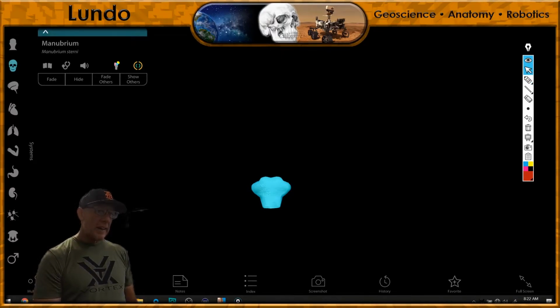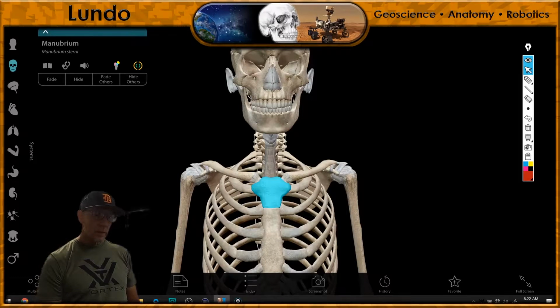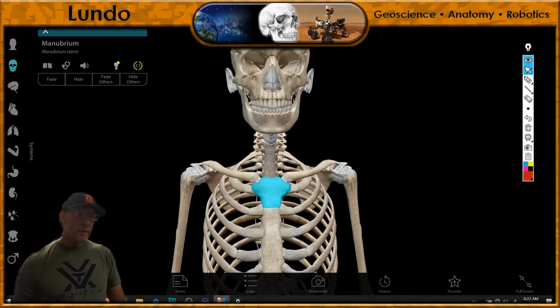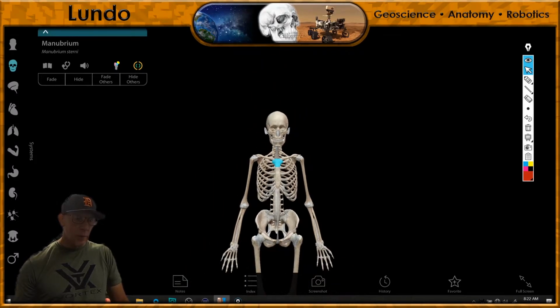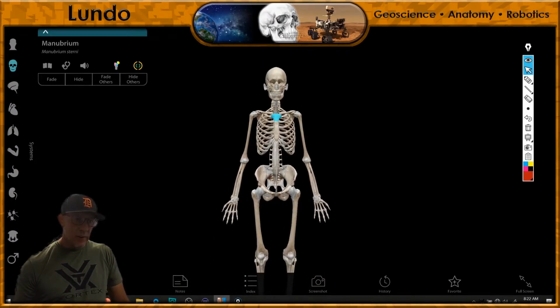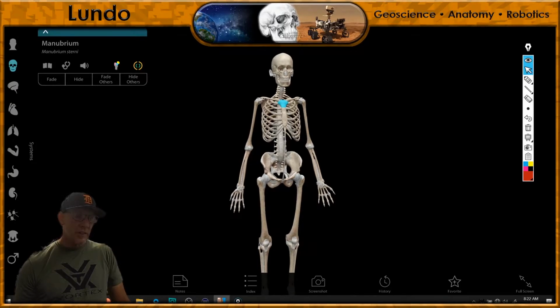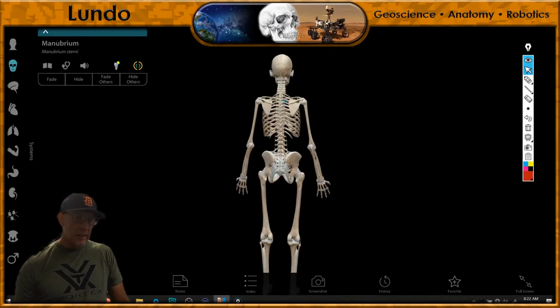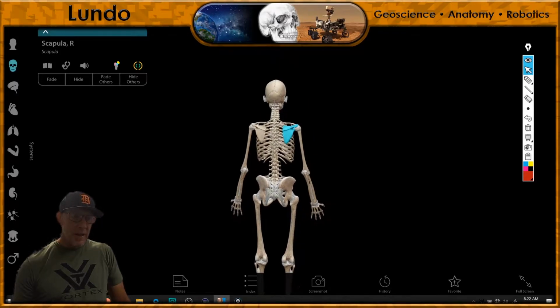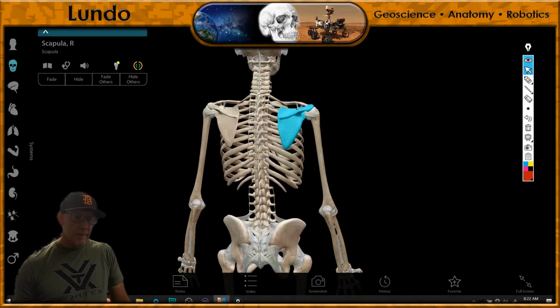Okay, let's go back. Let's pick another bone. Zoom out. Let's see what we got here. So we got all 206 bones of the skeleton. Let's try this one right here. Okay, so you can see, so number 1, it is the right scapula. So keep that in mind. We'll zoom in on it.